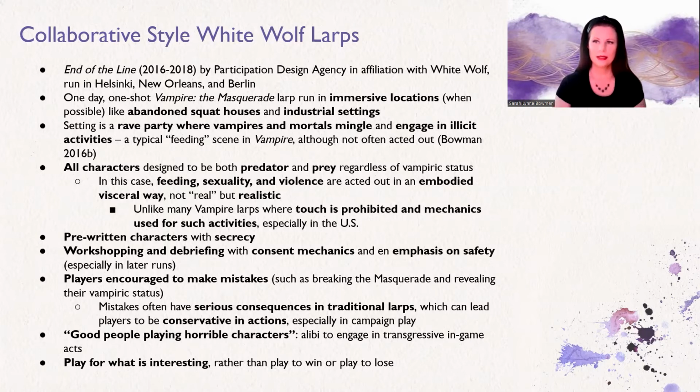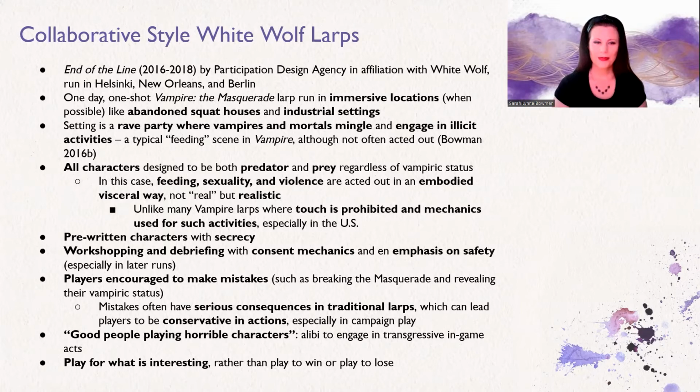But this more recent emergence of this collaborative style White Wolf LARP is playing a little with that boundary, but still fictional. In this case, there were pre-written characters, but there was also secrecy. And there was workshopping and debriefing with consent mechanics and an emphasis on safety. And this was especially true in later runs of the LARP as it iterated. Players were encouraged to make mistakes, such as breaking the masquerade and revealing their vampiric status.